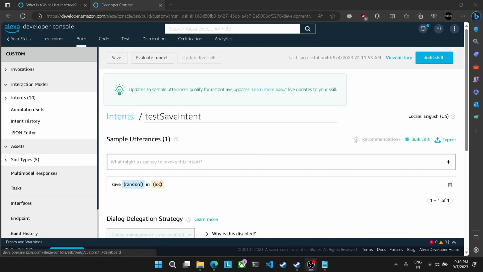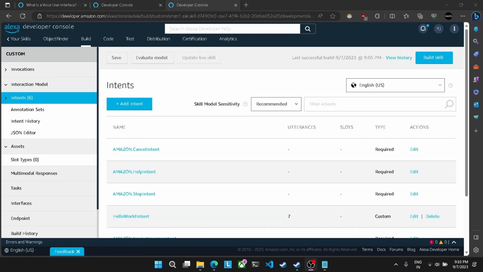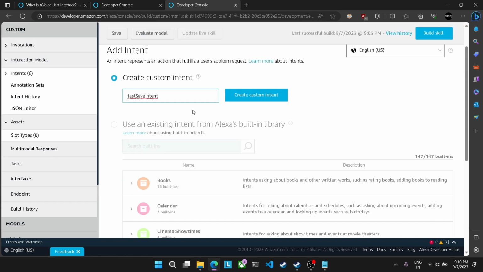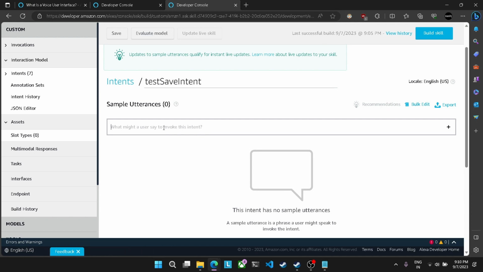So let's go back to our skill. We will create a test save intent, and in this we can specify what we have to say to invoke the skill, like save.